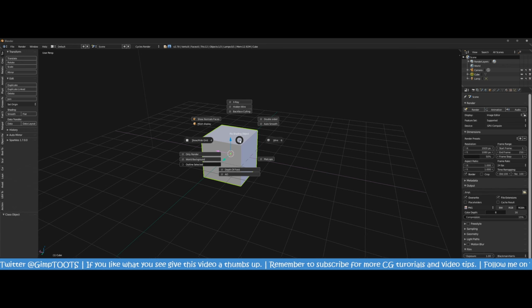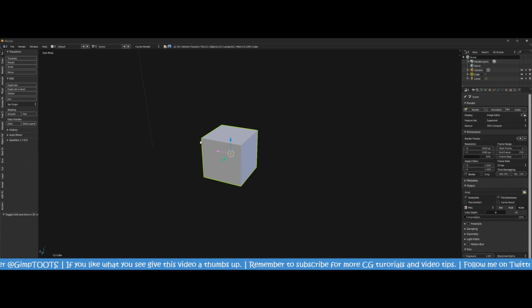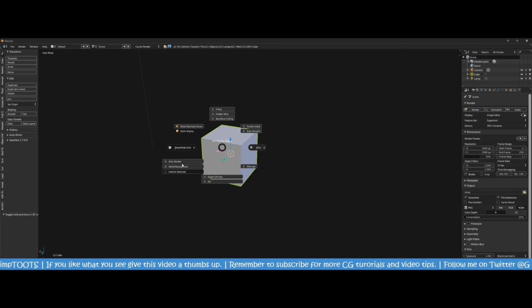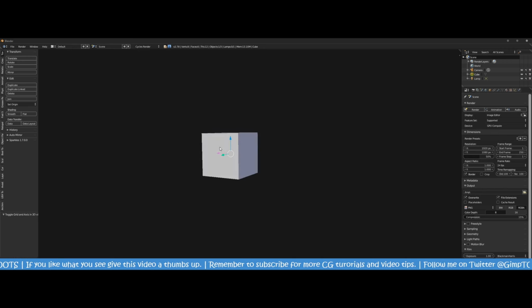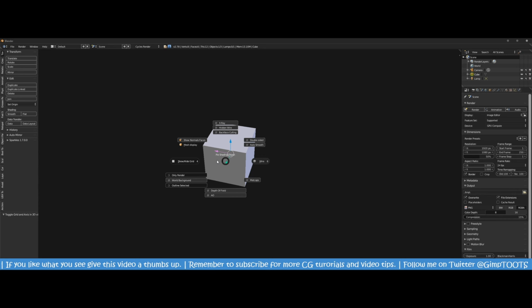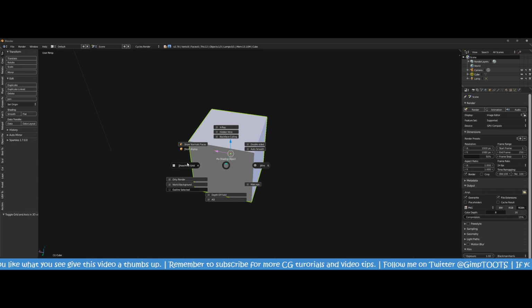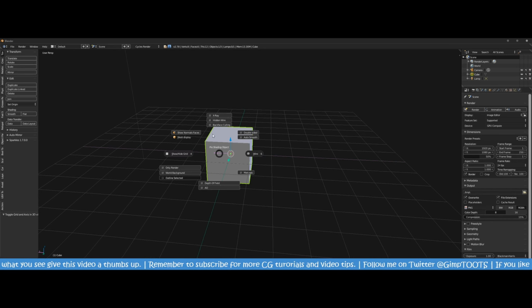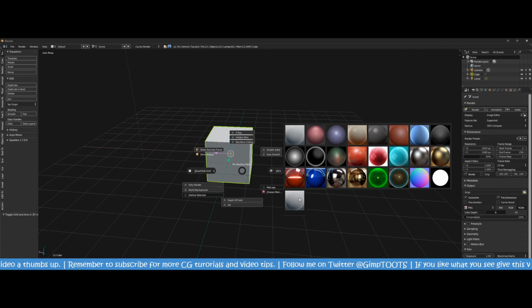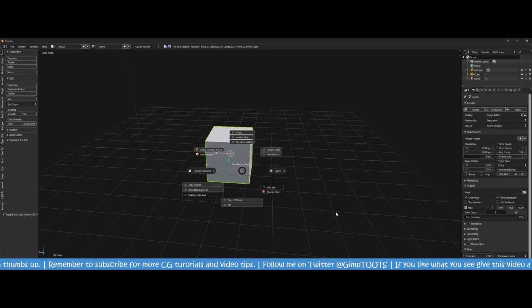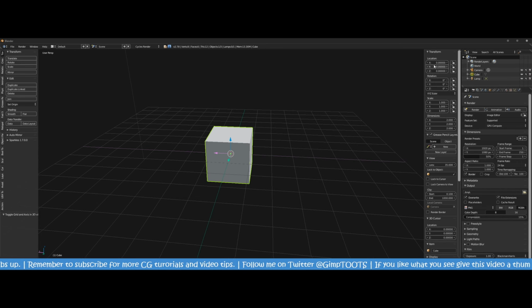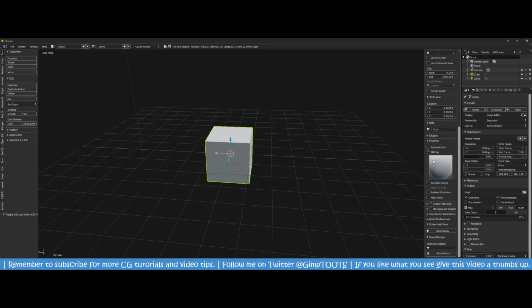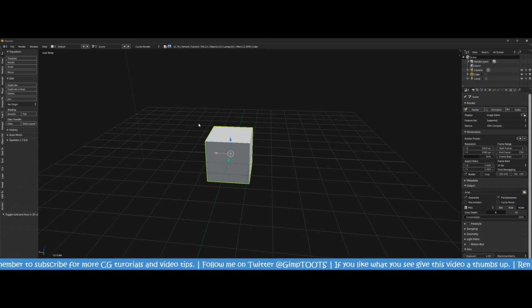Also, if you press Shift Z, there's other render options, like you could show and hide the grid. You could put on only render, so that takes off everything in the scene. Press Shift Z again, take off only render, Shift Z, turn back on the grid. So there's X-ray mode, hidden wire, backface, double-sided, auto smooth, all these options here. You can turn on matcaps if you want, and then you can select the matcaps from here instead of going into your menu over here and selecting them from there. So it's pretty awesome.